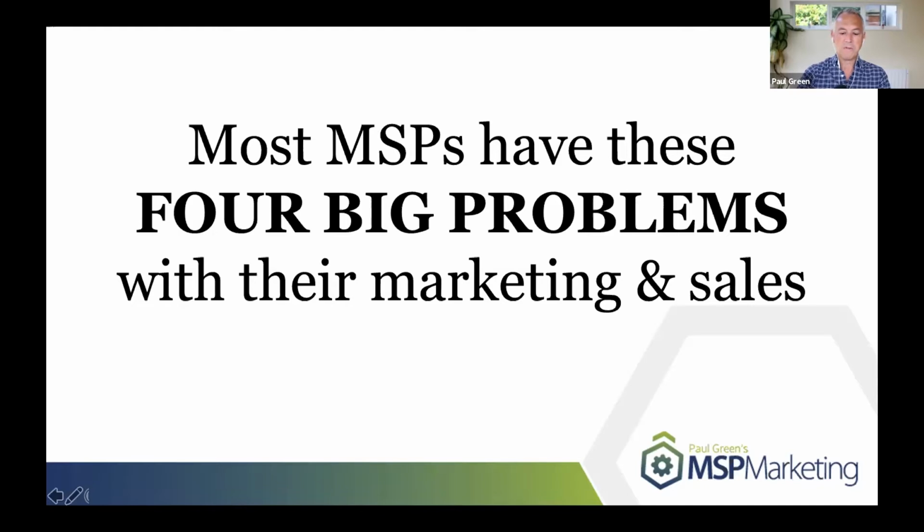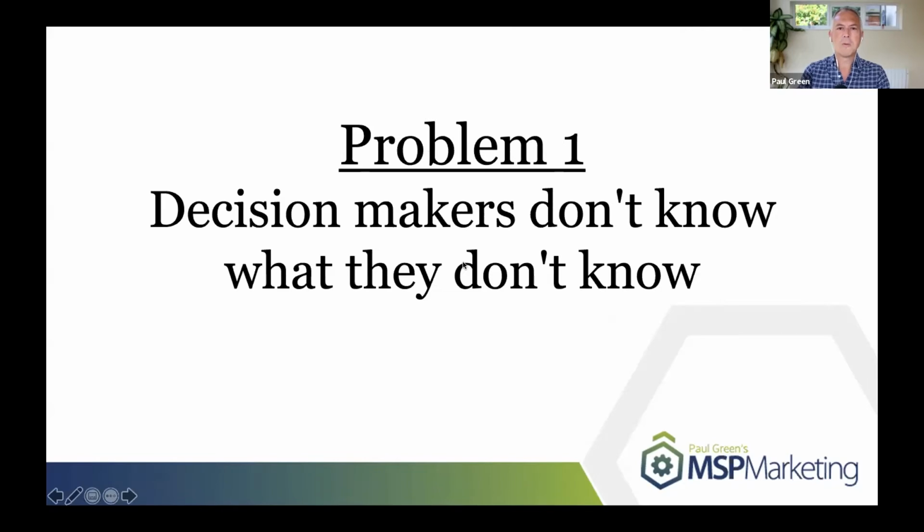So what are these big 4 problems that most MSPs have with their sales and marketing? Well, I've been working with MSPs for 5 years now, and it's really evident to me that it's very likely that you suffer from at least one of these. Maybe the problem you're suffering from is that decision makers don't know what they don't know. So when you're talking to prospects and leads about technology, as we say here, they don't know what they don't know.